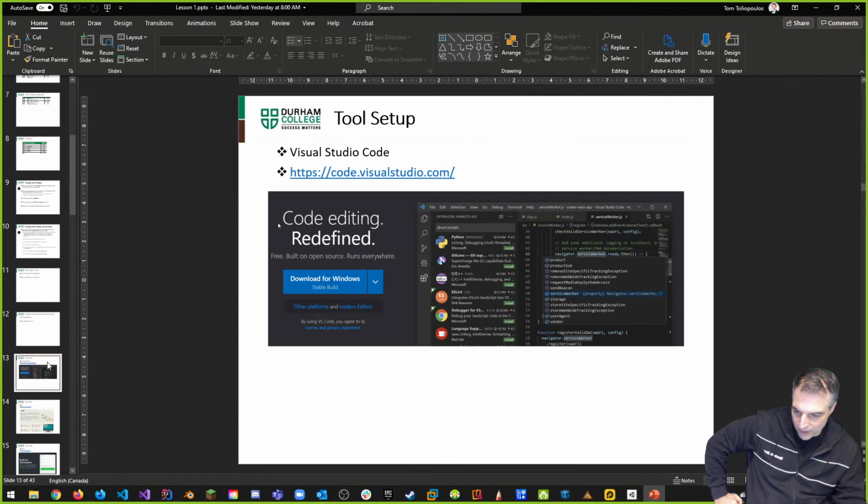Let's start with the download. For us to be successful with JavaScript this semester, we're going to be using an editor called Visual Studio Code. We're not going to be using editors like Visual Studio or Eclipse or something like that. It's going to be Visual Studio Code. We're all going to use this. It's not an option to use something else. If you really want to, you can, but you're going to see there's a great disadvantage if you don't follow along with everything I'm going to be doing in Visual Studio Code. So please make sure you download this one.